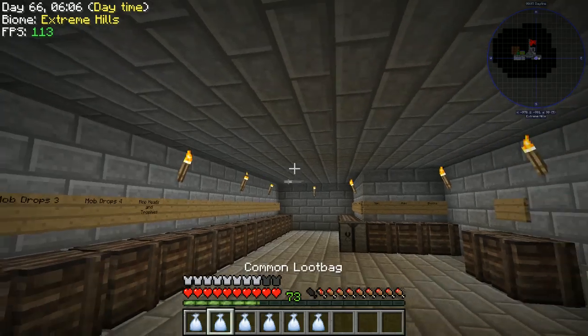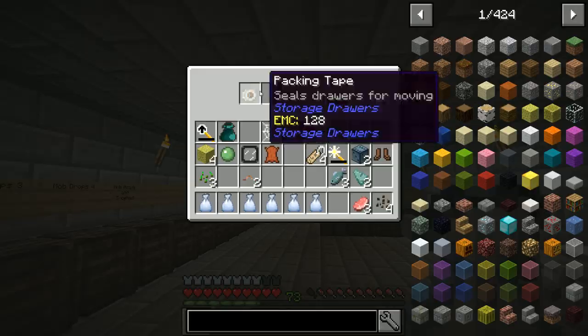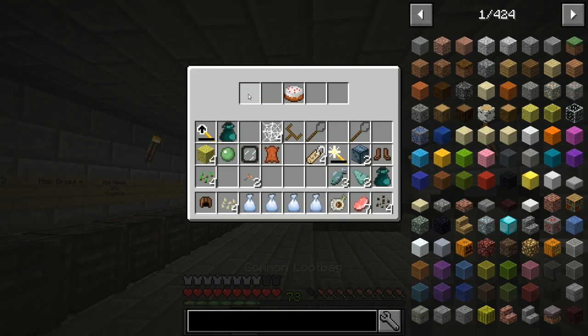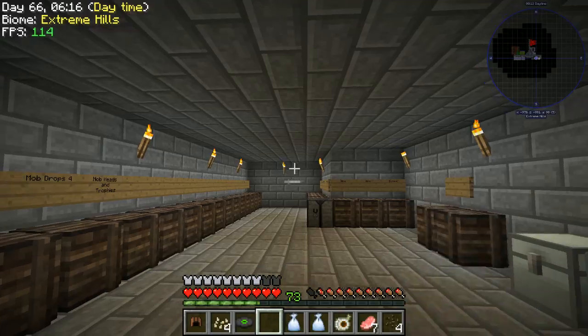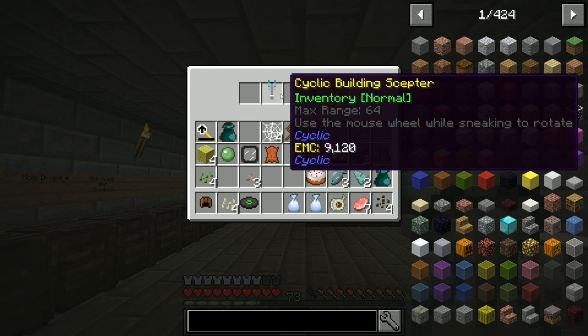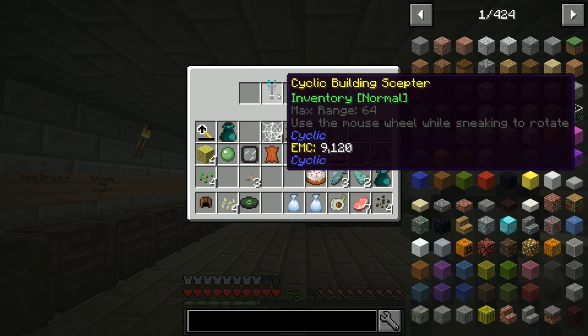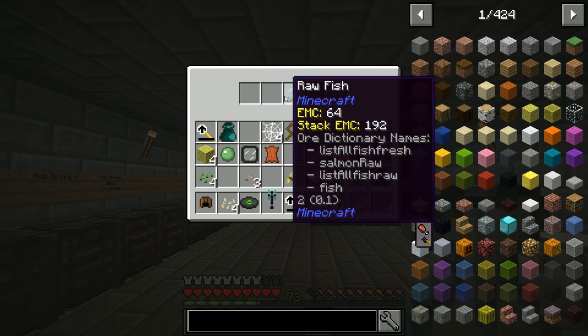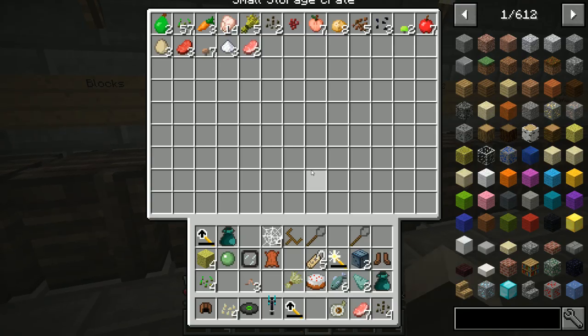Okay. So you have this one: melon seeds, packing tape, another ender sac, a bit more food, cyclic building scepter, and another worm. So use the mouse wheel while sneaking to rotate. I have no clue what that does. Got another displacement one, some barley, and some raw fish there.